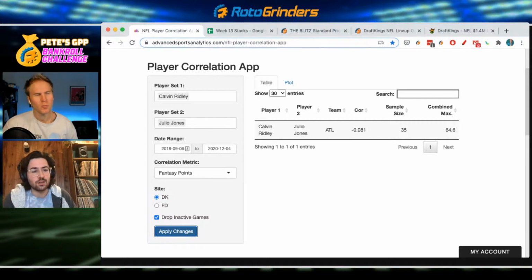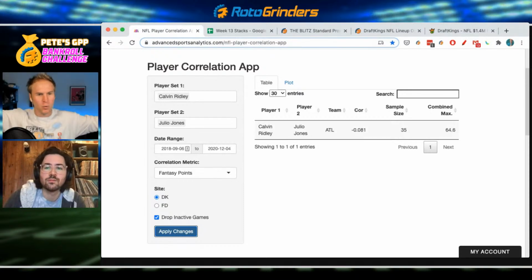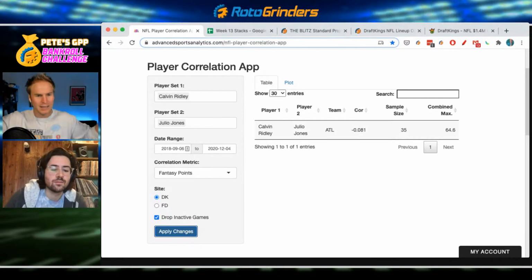The way you're describing it now, it's interesting, right? Because Calvin Ridley and Julio, like you just said, inherently have a negative correlation. One of them can't be scoring when the other's scoring, but this combined max is showing us the likelihood that their game environments or this offense can overwhelm that inherent negative correlation just because of the offense scoring a lot of points. We're now trying to untangle those 2 competing forces. Is the offense and its capability of scoring enough to outweigh the negative correlation?